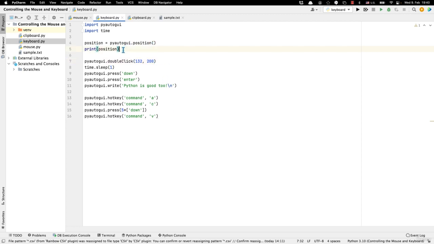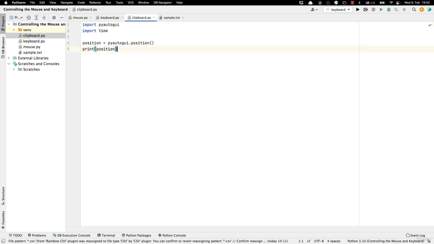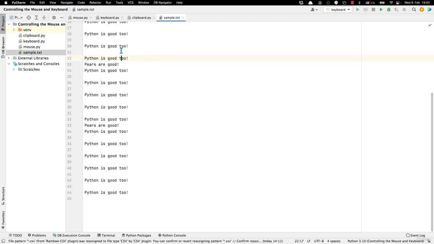So in this code, we get the position of the cursor. Let me get the position of this file, sample.txt, because I'm going to click on that sample via Python and then select all the code via Python, copy it, and then get that copied string inside Python. First of all, I want to know what the position of this file is, because I added a file now, so the position on the screen has changed to something else.